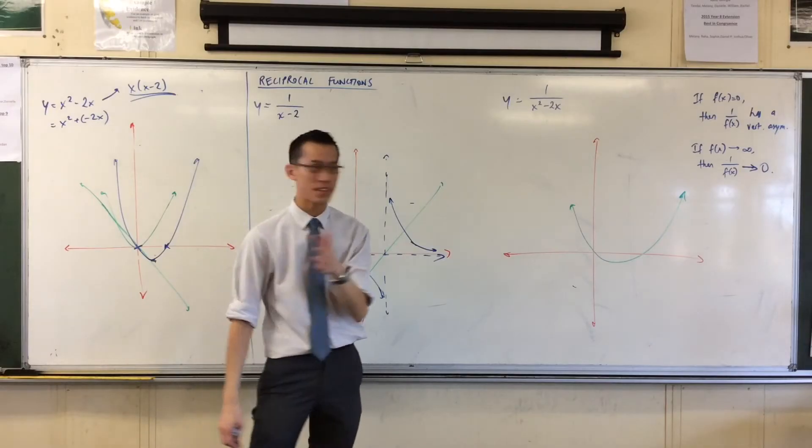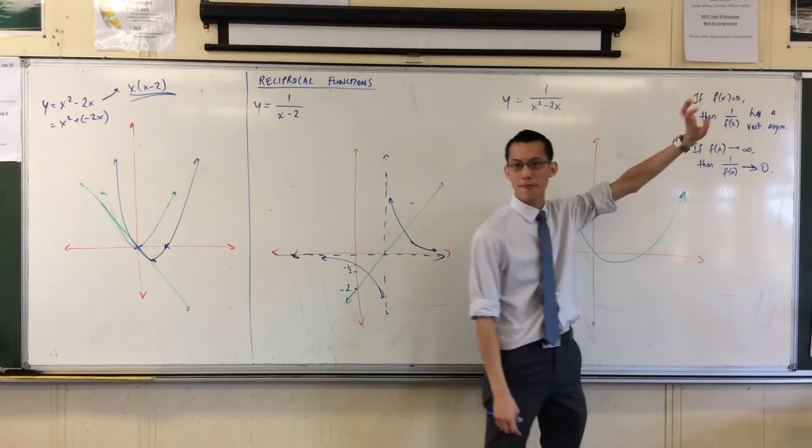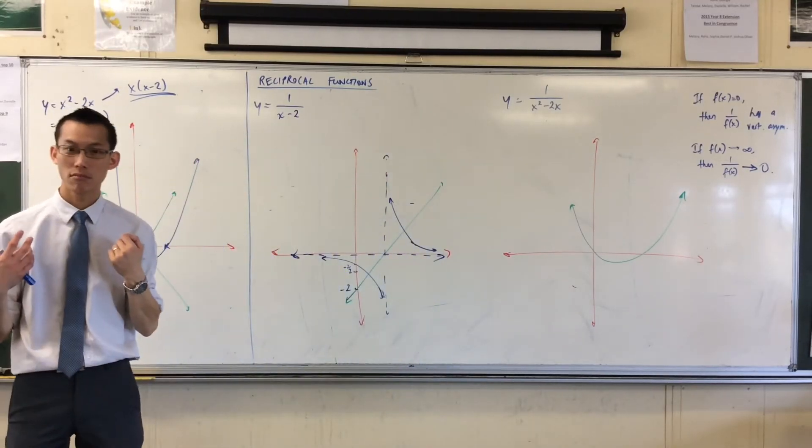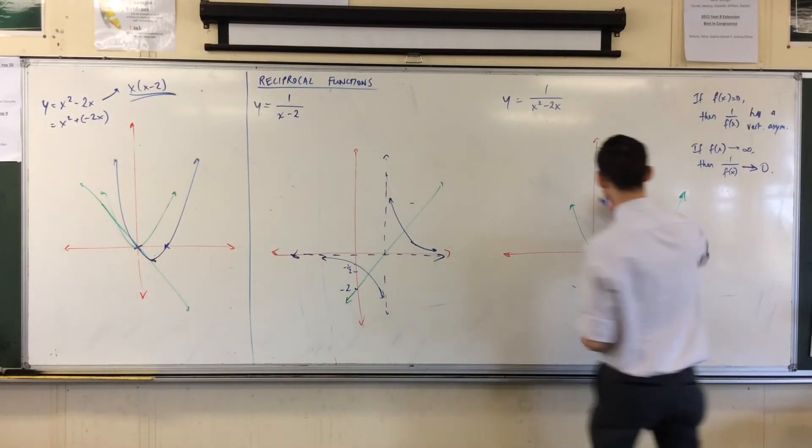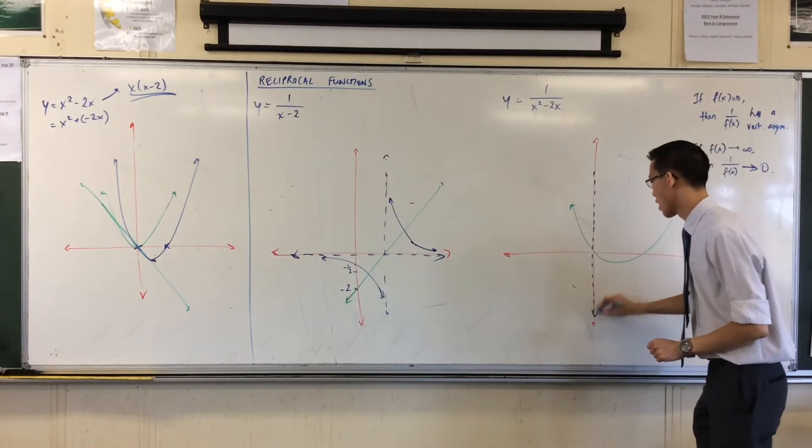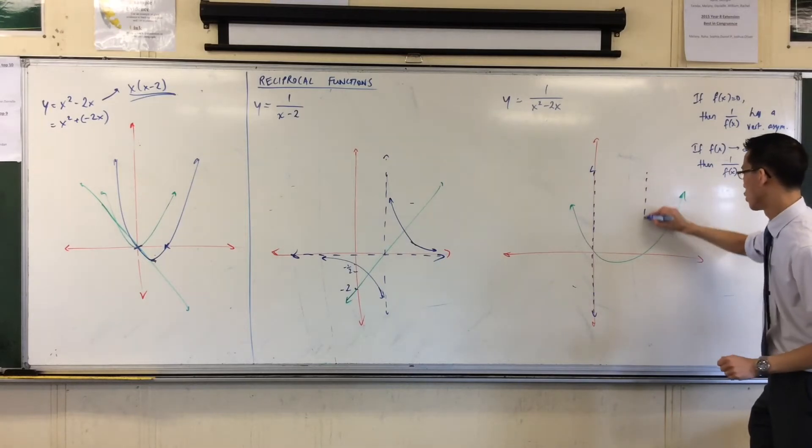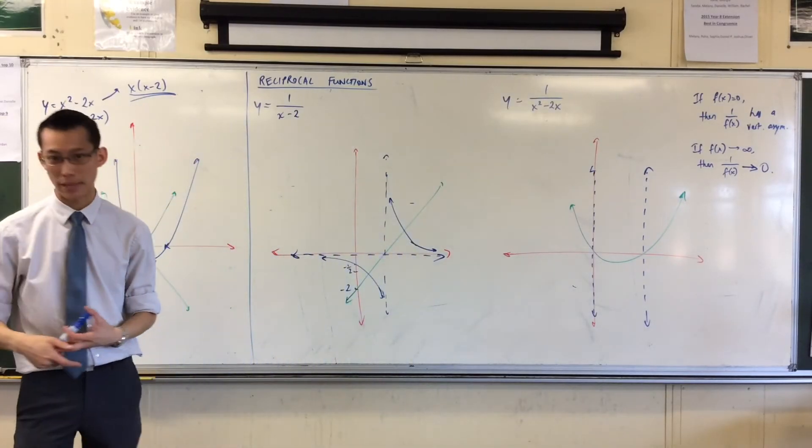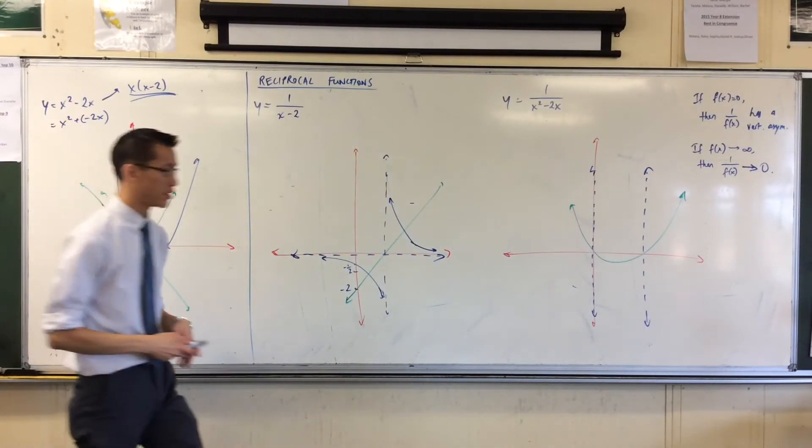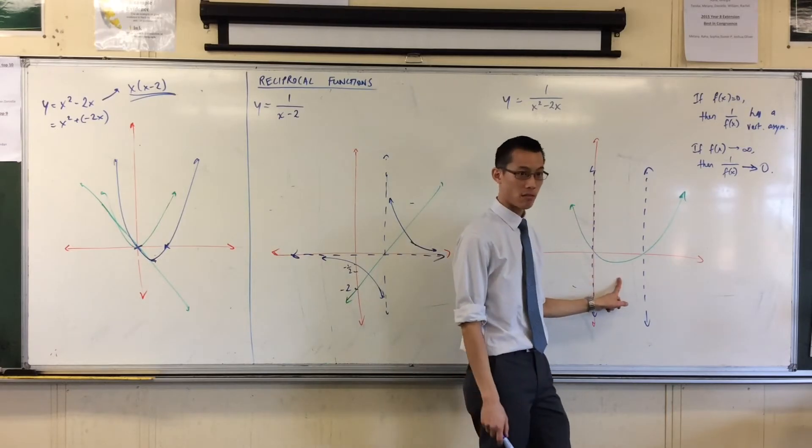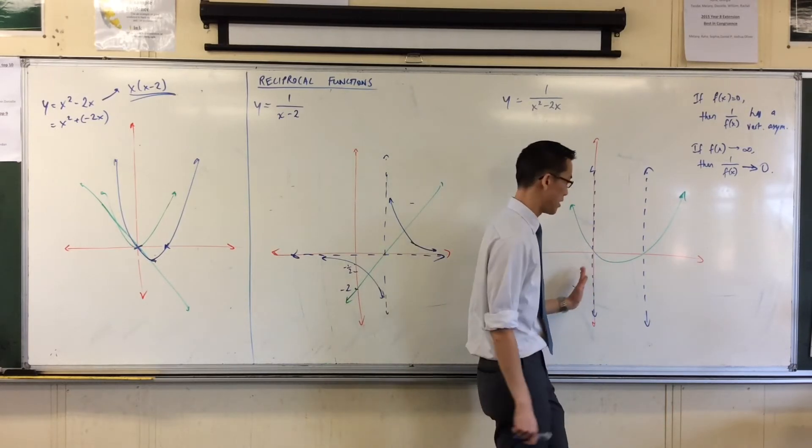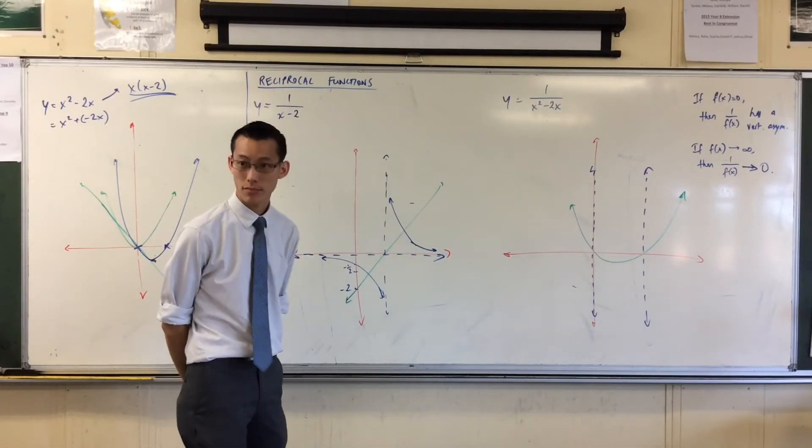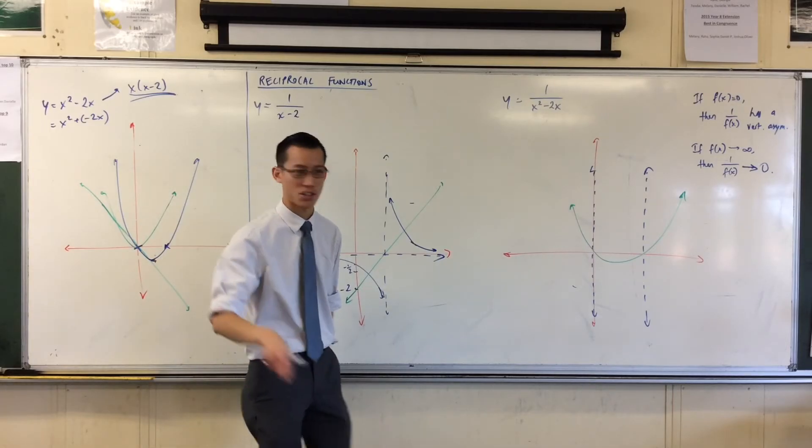Okay, so now I'm going to approach this in the same way. I look at the points where my function, my component function, is 0, and there are two of them, which means I've got two vertical asymptotes. Let's draw them in. Okay, now again, I'm going to look for my important places. So, for instance, I actually know there's a stationary point here. And I can fairly easily work out its value. The x value is 1, so what's the y value? What's the ordinate? I'm just thinking about the component function, by the way. Like, I'm actually thinking about what is the coordinates?